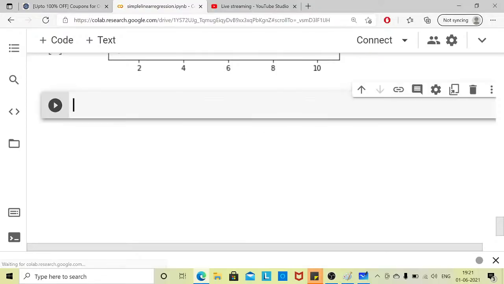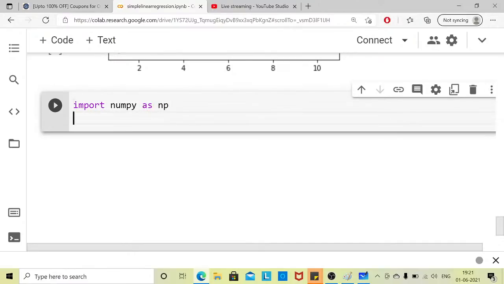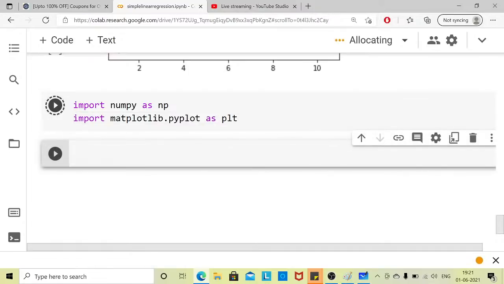So here I'll import numpy as np, and then I'll import matplotlib.pyplot as plt.